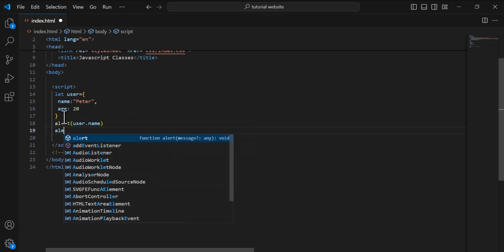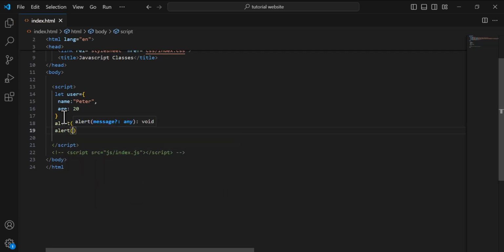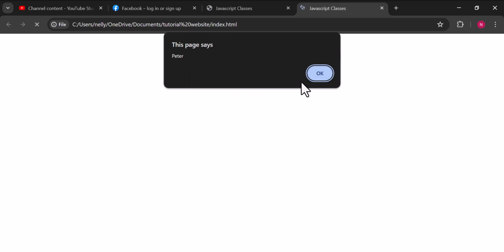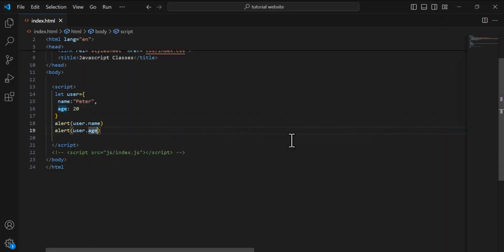If you want to alert the age, then I will say user, which is the object name, dot age. Now let's see what we have here. As we come down here, you see the alert says John, and the other one says the age. So we use the dot notation to access the property value.